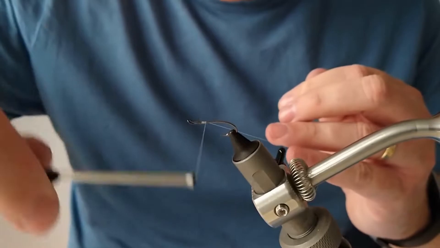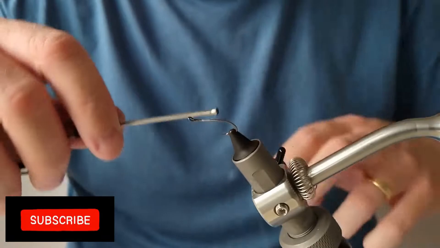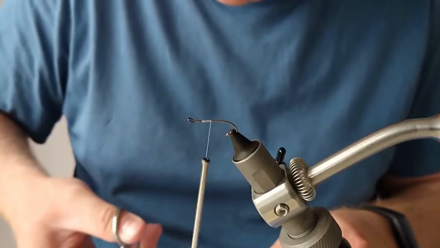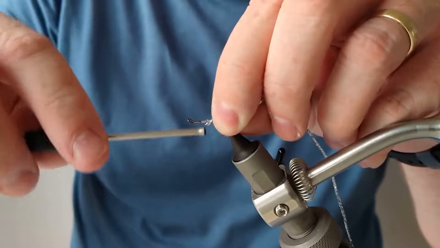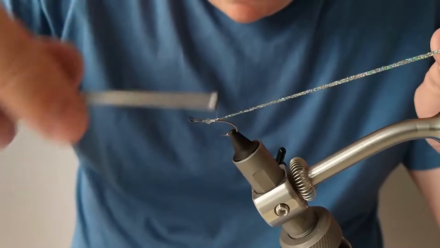So the first thing we want to do is add a thread to the hook. This is a fly with a modern twist, so it is not going to be the exact same pattern but it is going to have traits of it. So the original fly had a painted hook, but instead we are going to be using holographic silver braid. We will tie it on as we are going down to the hook.